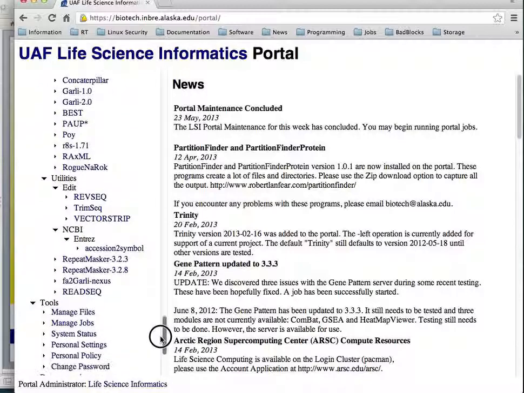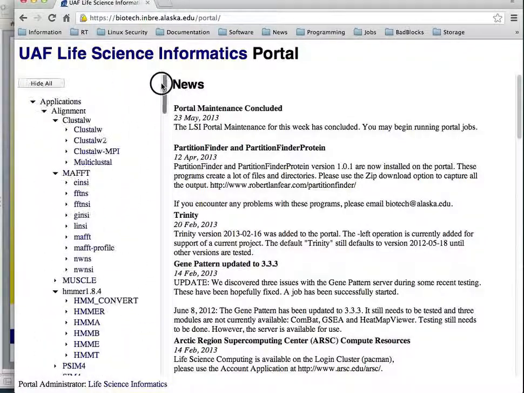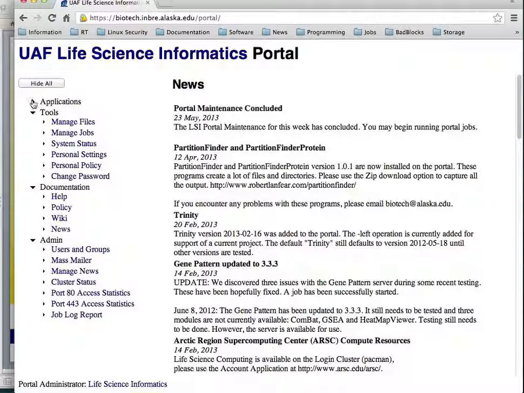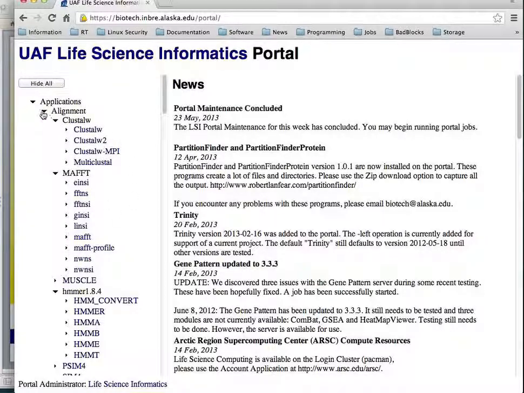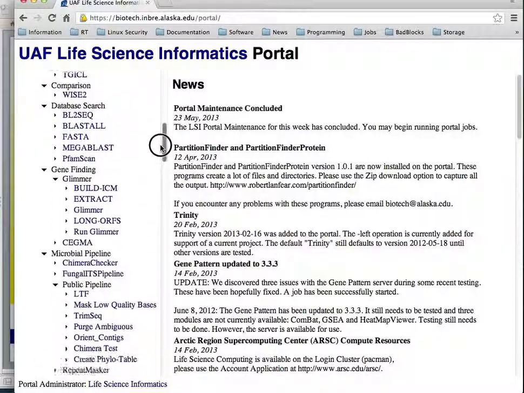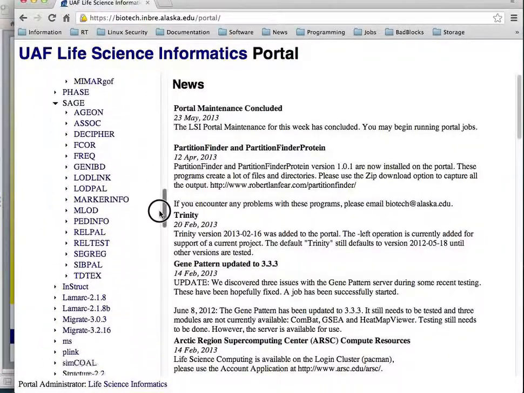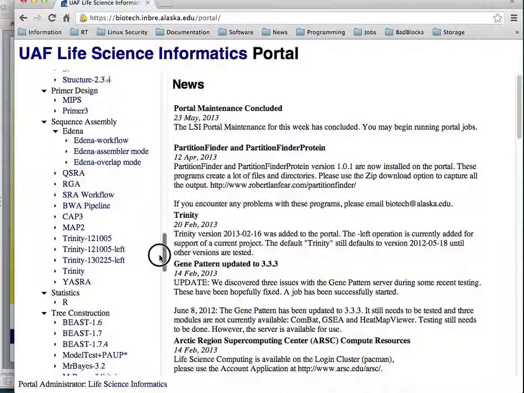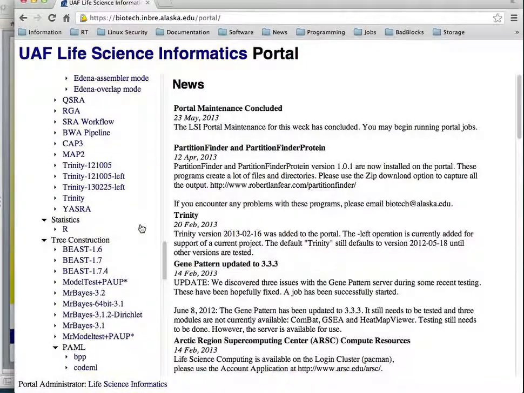As you can see, there's a lot there, and I'll go over more of these features soon. But what we're after is running R, which is a statistical package which has some bioinformatics type programs in it. So we're going to select R.